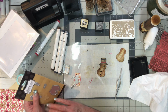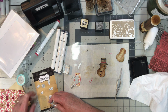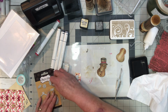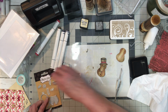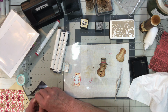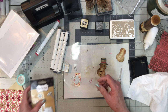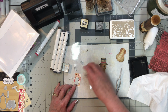Man, that's some strong tape now. Maybe I'll do his mittens too, since we're doing it. Probably need another piece. Well, maybe not.